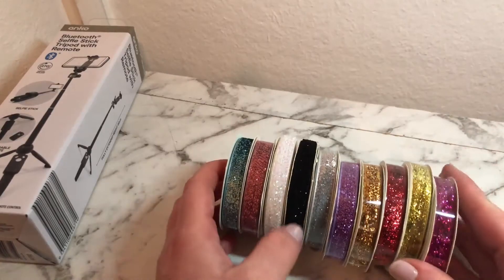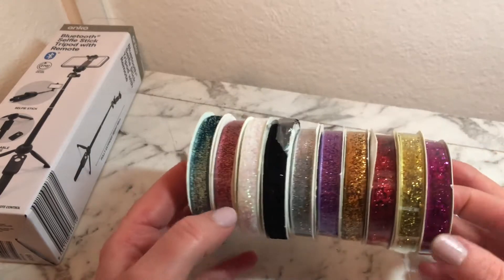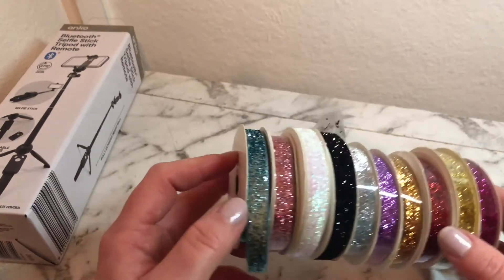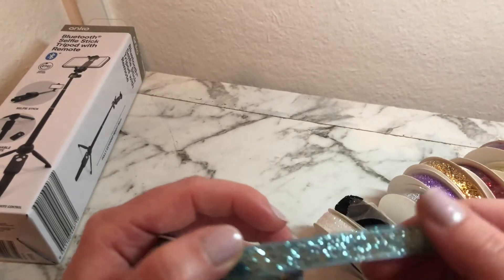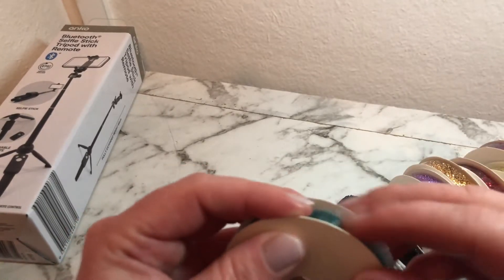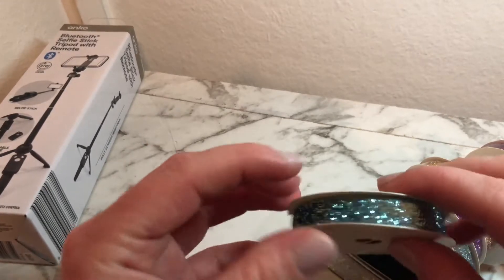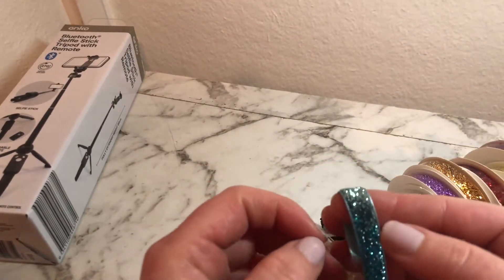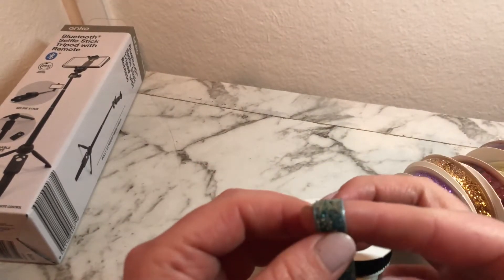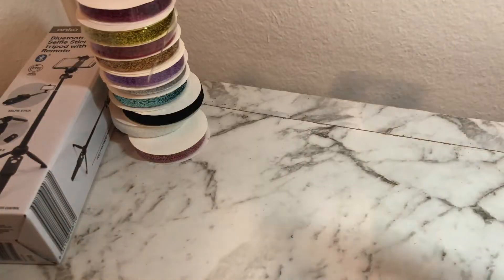I also grabbed these ribbons. A really long time ago I bought the standard style ribbon but you don't get a lot on those. I opened this one — the glitter is very texturized, you can feel it, and it doesn't come off. They'd be good for doing bows, just wrapping a tiny piece around the center to make it sparkle. I do have an idea for those.